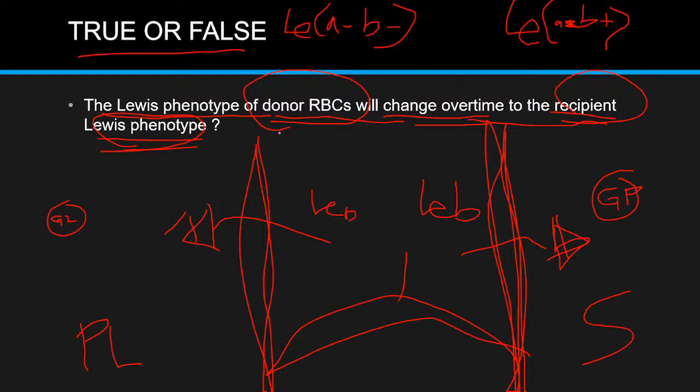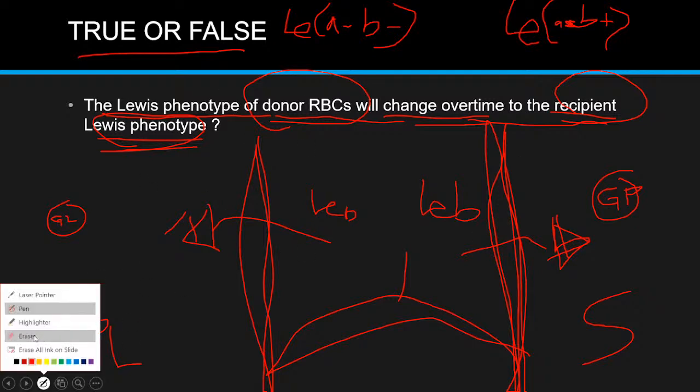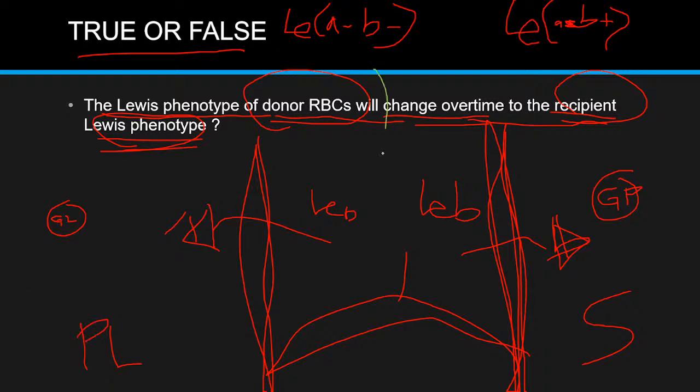So, magbabago ba ang phenotype ni LEA negative into this one? Remember, guys, ano nga ang principle natin? Pa-transfer-transfer siya. So, for example, pumasok sa system ni patient itong donor's RBC. Palitan natin yung color para cute. Gawin natin green kasi berde ang utak ko. Kunyari yung dugo na yan na pumasok na yan. Okay? So the Lewis blood group system will change, true or false.